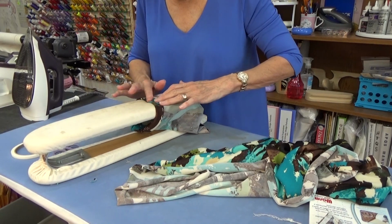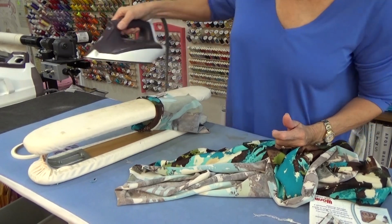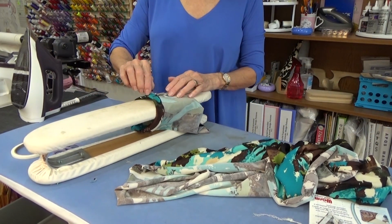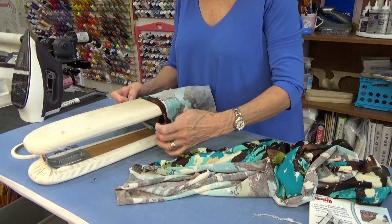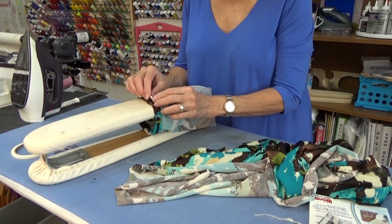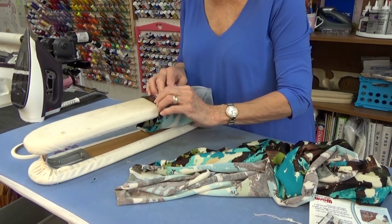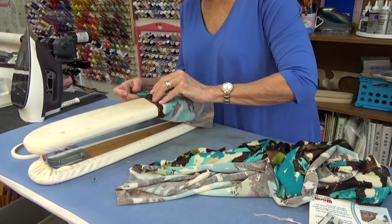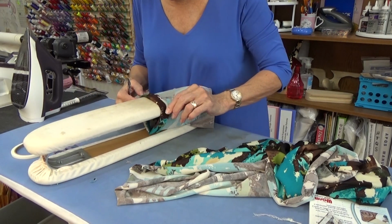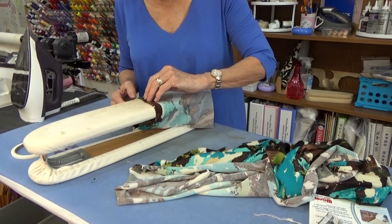This one kind of has the little angles right here because that's under your arm. Press it lightly, the glue will stick. That's not a permanent press, but it's enough that it will stay down until you go the rest of the way around. You don't want to do it permanent yet because you may come over here and you got a little bump or a fold or something, and you may need to lift that up and replace it. You never know what's going to happen, especially on the bottom of the shirt when you're hemming it. The longer way around it is, the more opportunity for the material to misbehave.